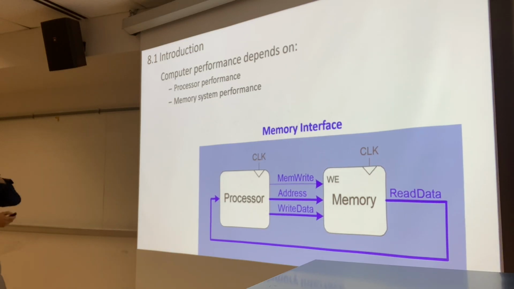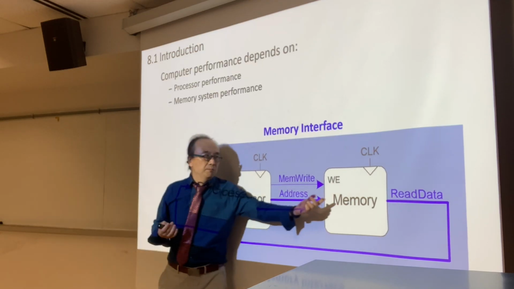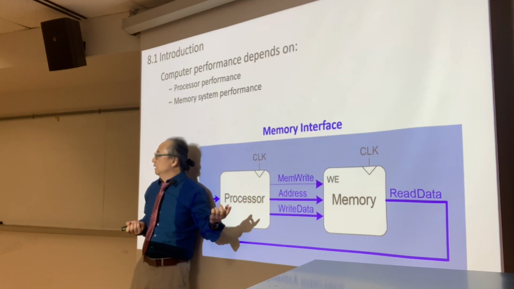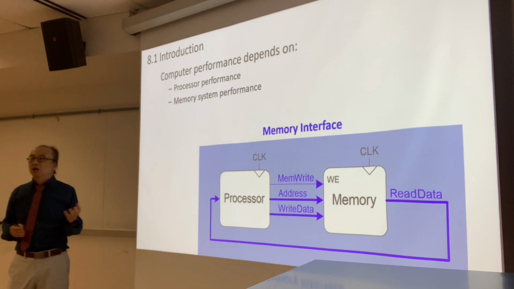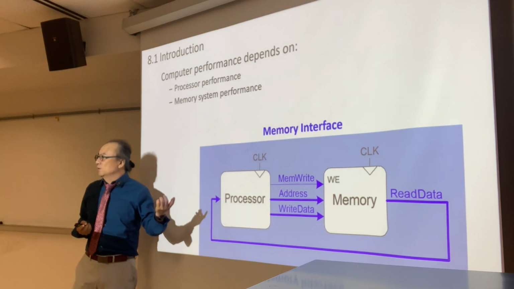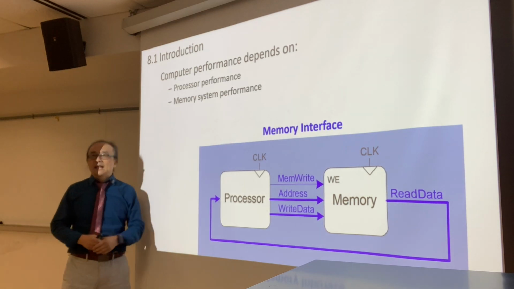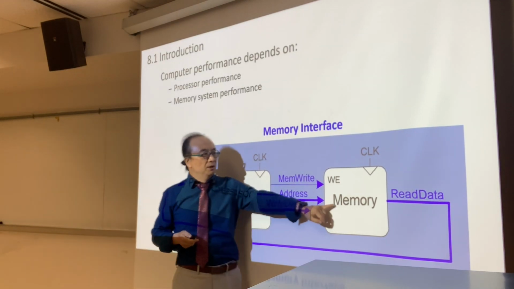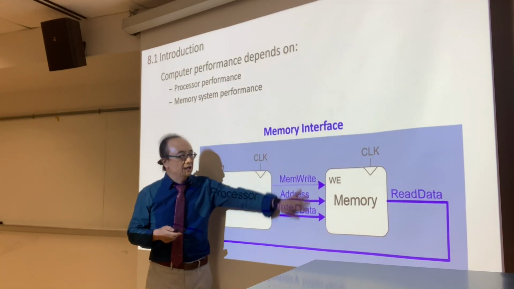Computer performance really depends on cycle time. When we get something from the main memory, it's going to take quite some time. That's why, in pipelining, LDR and STR take the longest time. Therefore, when we use a single cycle data path, we have to use LDR as our standard cycle time. You have to use it. Main memory is typically far away from the processor. That's why we want to have some cache in between.